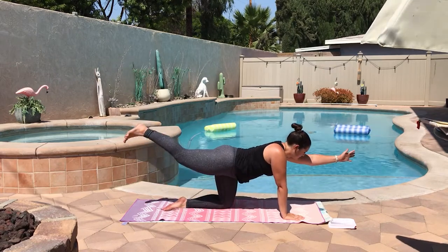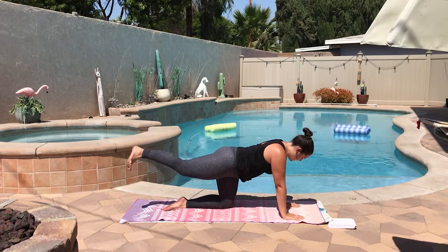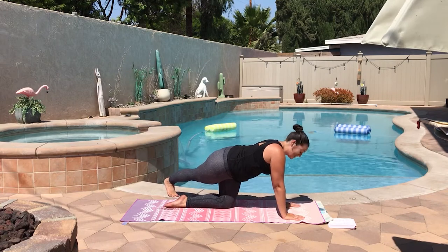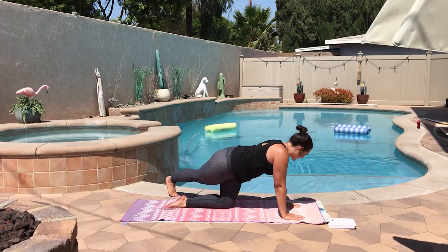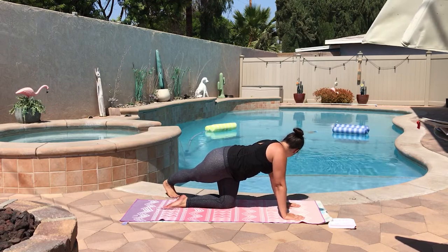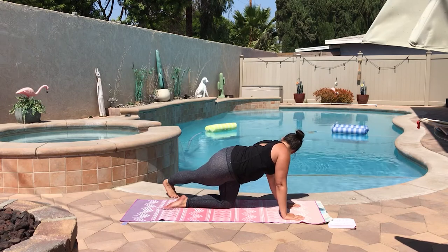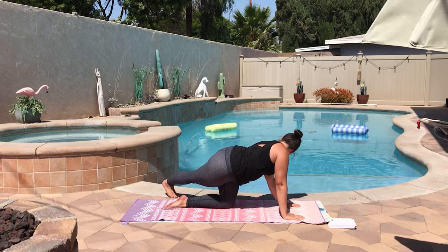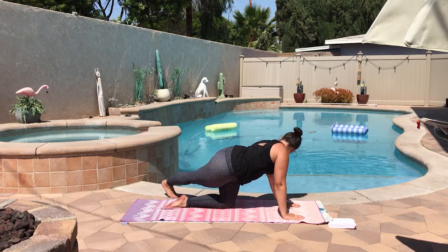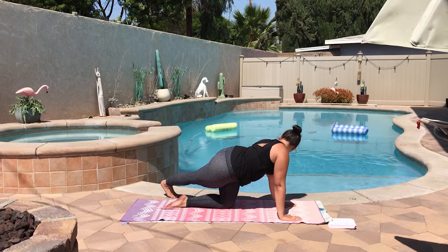Inhale, reach, hold it. Take your left hand right underneath your left shoulder, and then take this right foot to the outer edge of the left side, the left outer edge of your mat. And then we're gonna take our heel and try to bring it down towards the floor. Gently gaze back past your left shoulder, back at your right heel, taking this little C shape, nice side body stretching. Pressing firmly through both hands, trying not to dump into left or right sides.